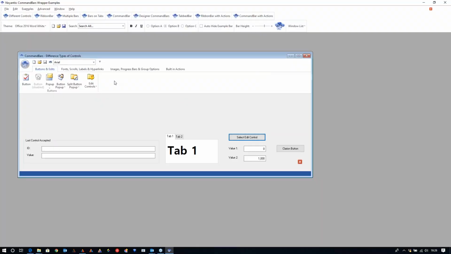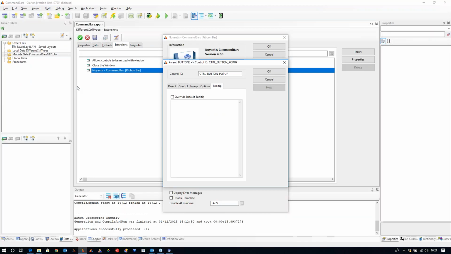What you'd want is a split button pop-up. Because a button pop-up, basically the idea is it's just a pop-up. Whereas a split button pop-up can have a button and a split at the same time. So the top half of it is just a button, and we can see there. That's what's been accepted. If you click the bottom half of it, it would give you the sub options. So that's why you wouldn't have actions associated with just a button pop-up. You would use a split button pop-up, which gives you the best of both worlds. If you require that, of course.